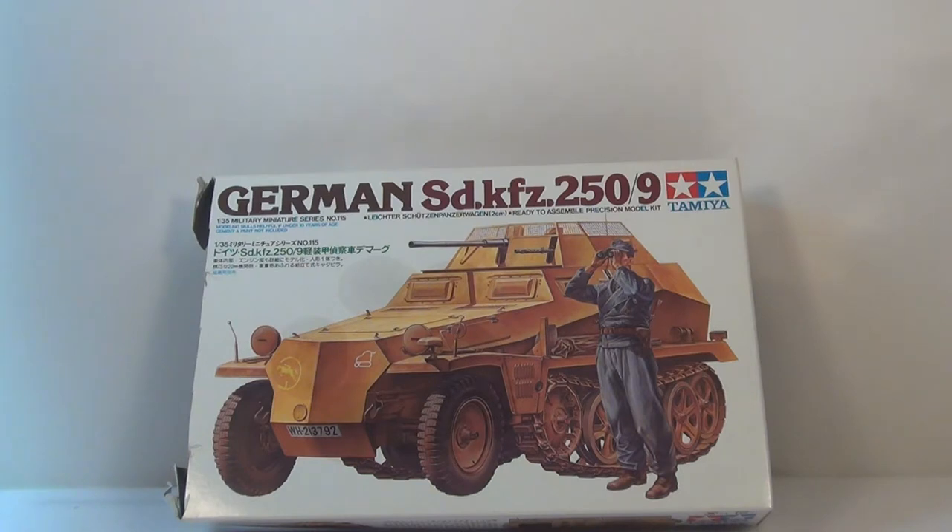All in all, I'd say this is a pretty nice kit. Probably the only two things — it was done in the 1980s, so it was a long time ago, but even today it's a nice kit to build up. A little bit lacking in parts, but that's what you expect from the 1980s. And also some of the moulding or the fine detail on some of the bolts and stuff like that isn't as fine as what it is today.